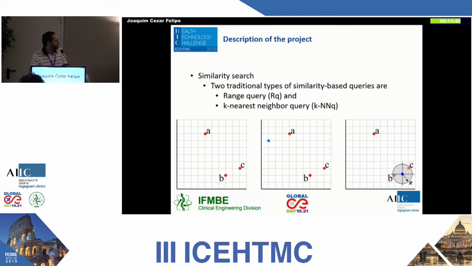Both of these traditional similarity queries use the query image as a reference, the image we have in hand to find the similar ones to it.